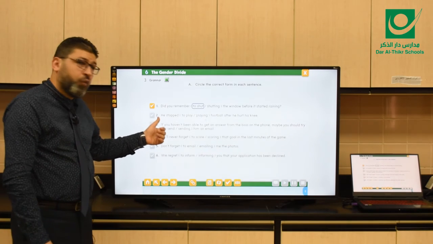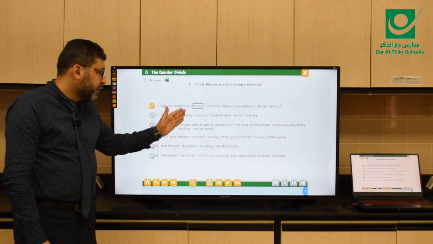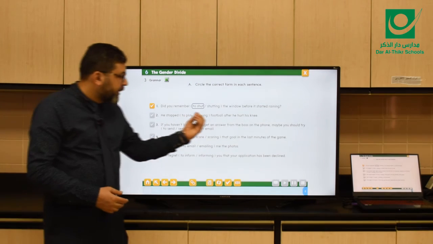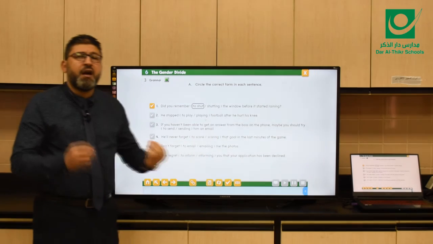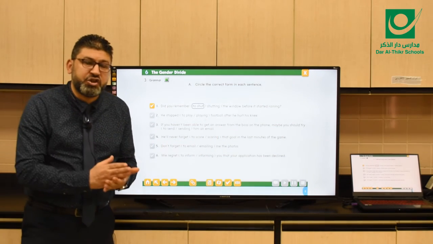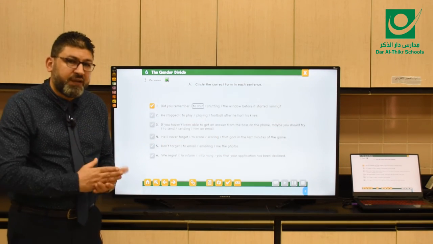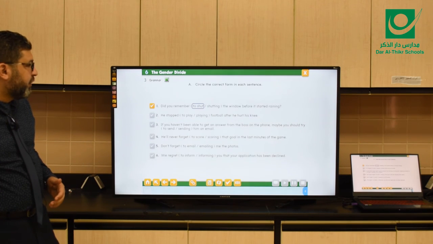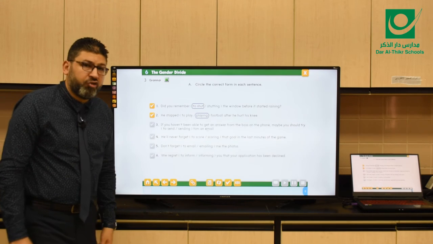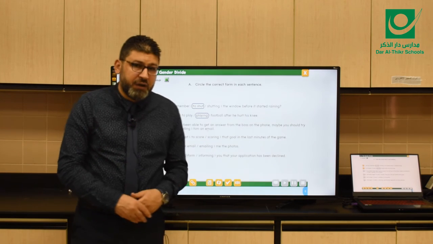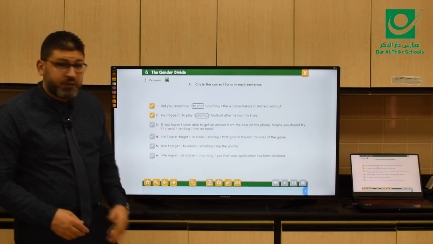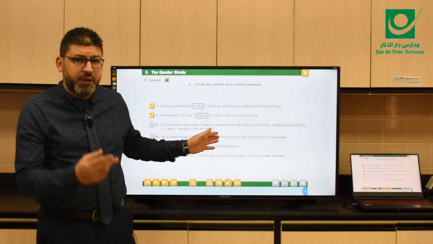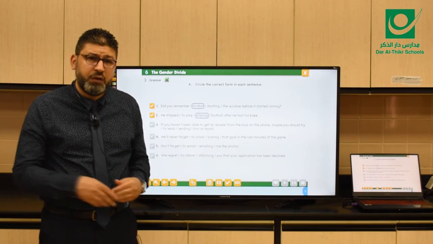Okay. The last one, he stopped to play or playing football after he hurt his knee. Well, when I say after he hurt his knee, that means I wanted to say that he stopped this action. He quit. So in this case, I have to use, yes, the gerund form. Good. He stopped playing football after he hurt his knee. Okay, the rest will be your homework. You have so many other examples in the book regarding this matter, page 60 and 61.